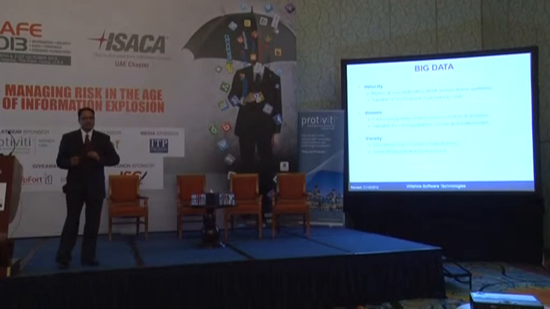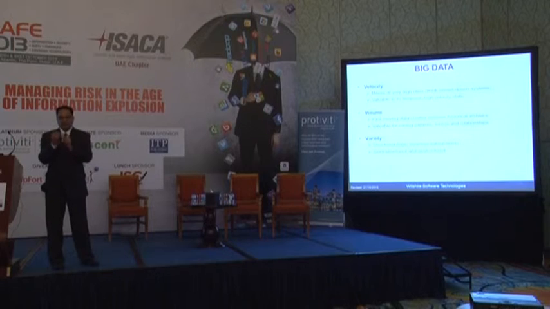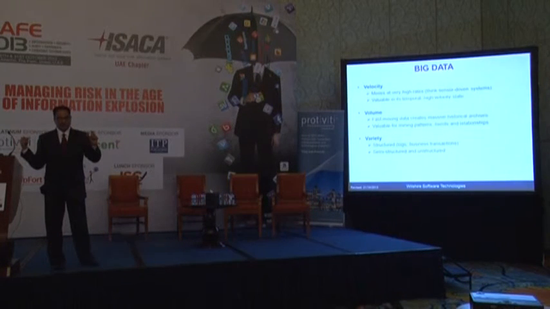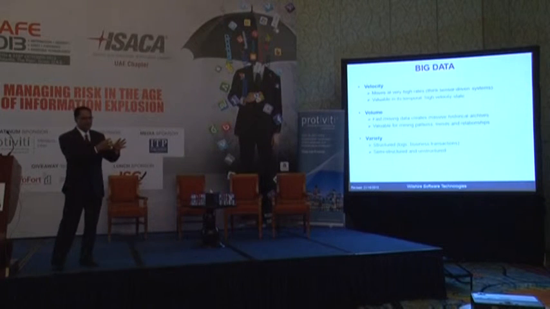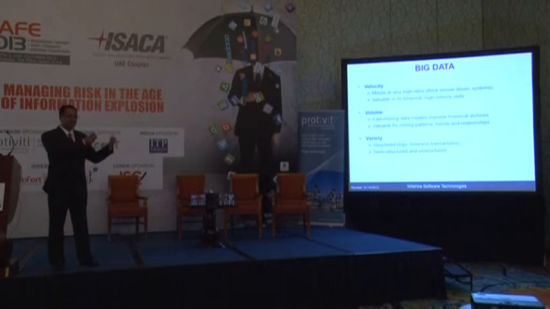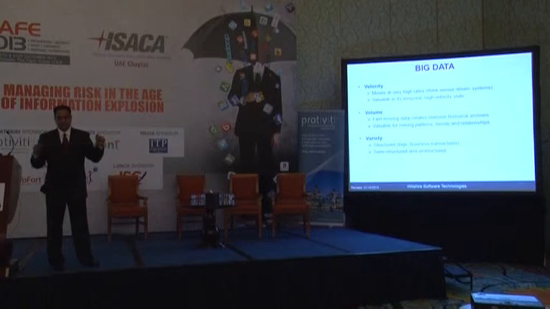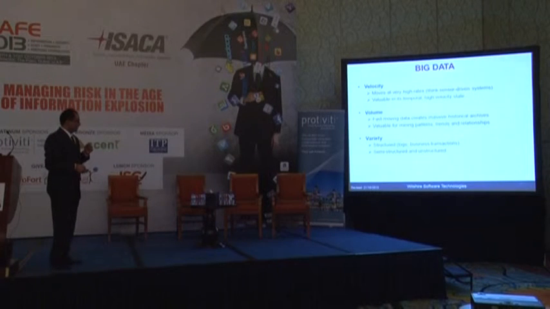Variety means, the best example, I'll give you customer name, customer address, customer city, something like that. That is regular data that you can always store in your normal database table. Whereas an email which has been sent by your loan applicant cannot be stored in the database. That email you probably store inside your big data. For what reason? Maybe for future analysis. In case something happens tomorrow, you can always track what were all his emails, the transactions going on, all that, and then catch it. Variety of the data could be logs or real transactions, could be anything.